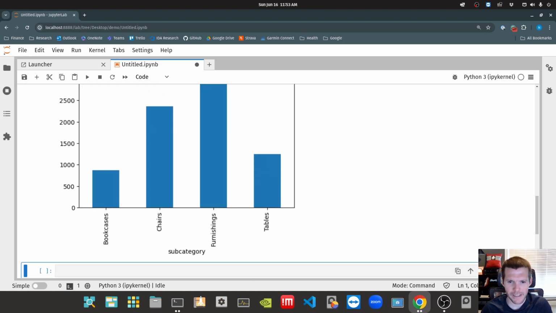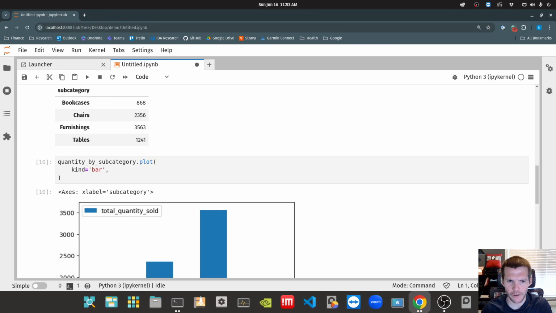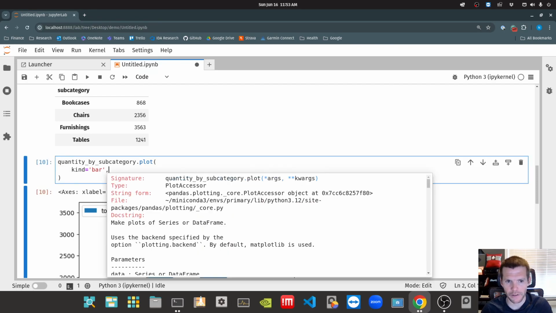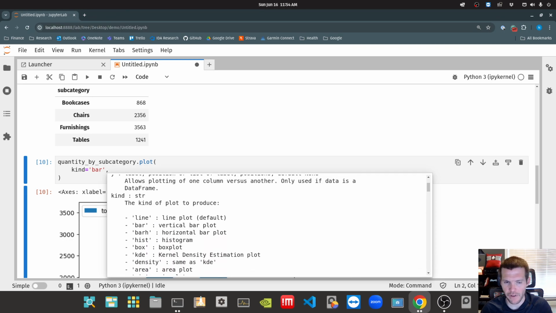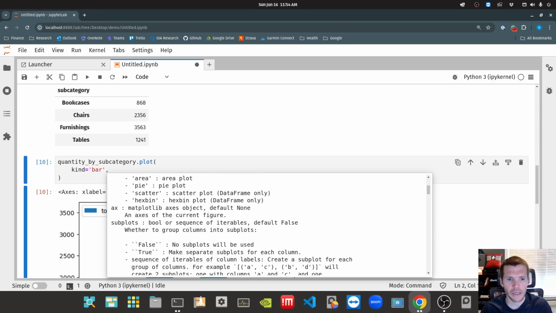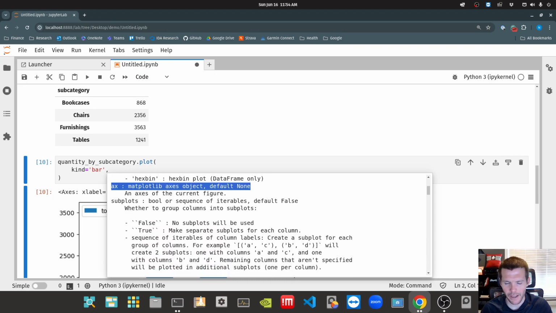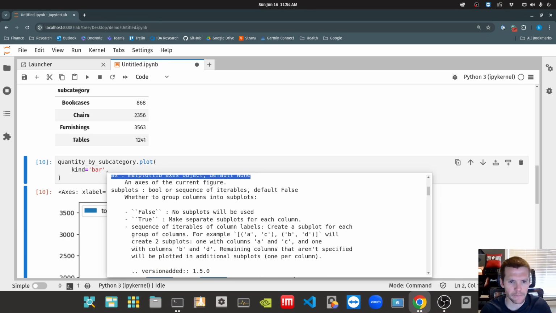Let's see if we can customize this a little bit more. Of course, we're going to do a lot more of this customization when we get to matplotlib, but let's see what we can do with this dot plot. So if we did have a data frame and we had multiple columns, we could specify which columns we wanted to be on the vertical and the horizontal axes with the X and Y. We can specify the kind of plot that we want to do. Again, AX right here, when we get to matplotlib, we'll understand more about what we're talking about with this AX, but this is where we can do that interface with matplotlib.